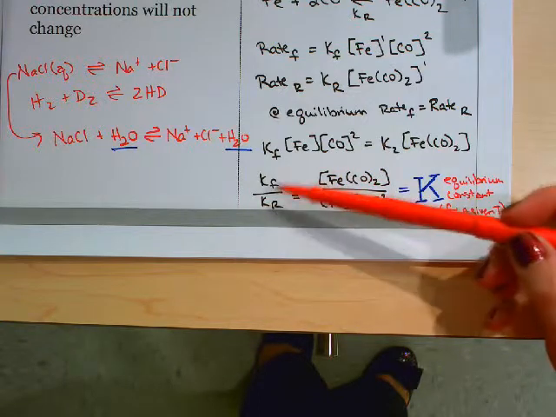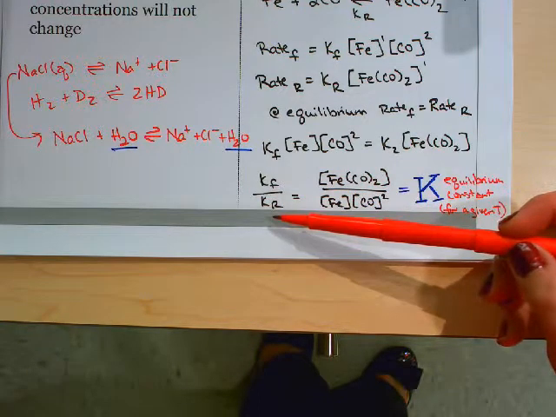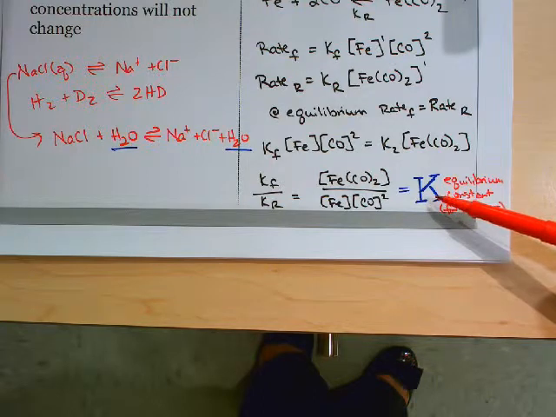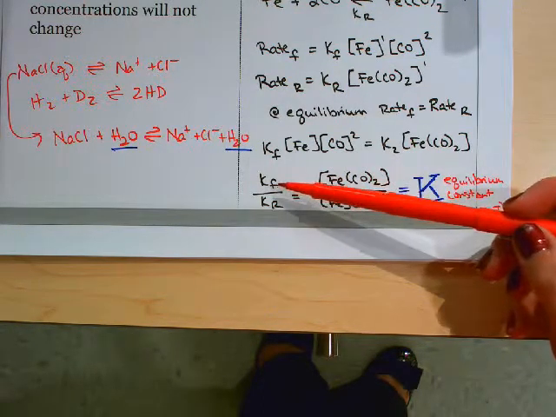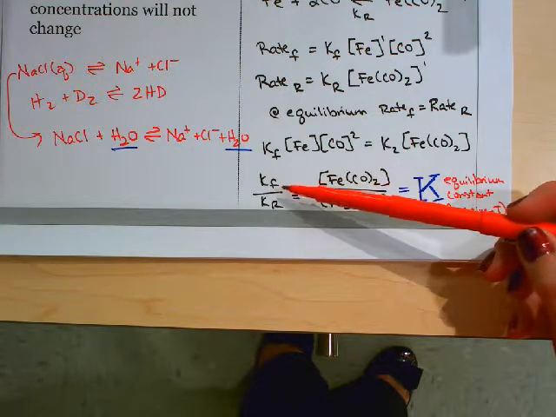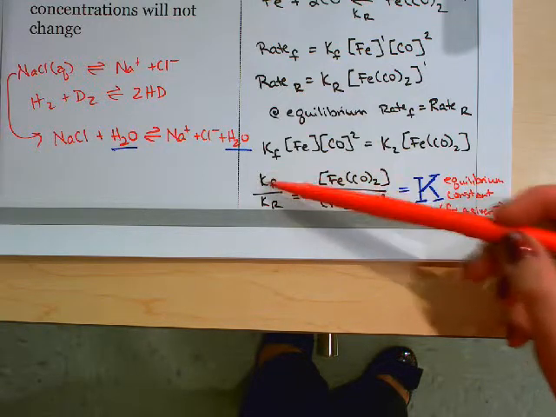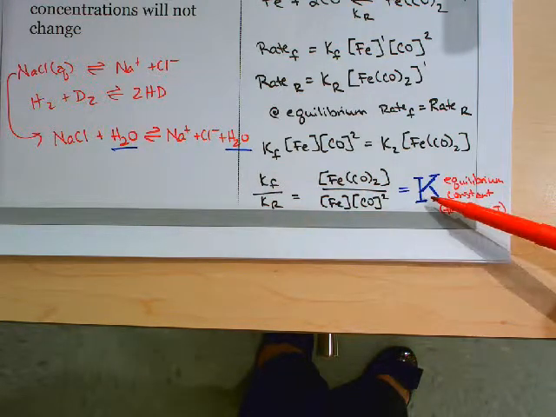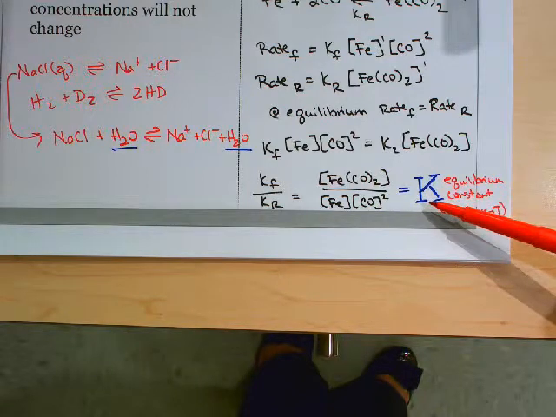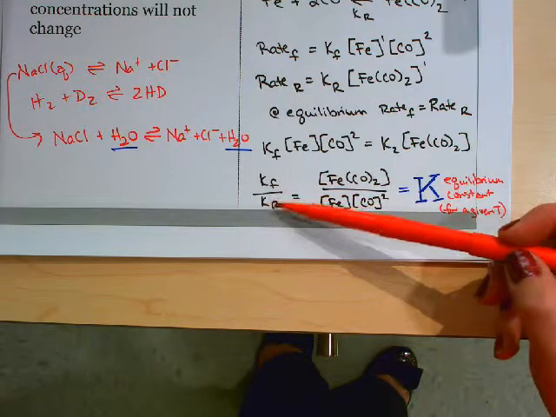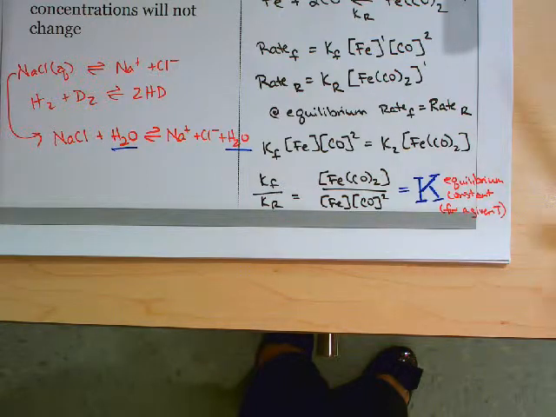Thought-provoking question. If the two k's are equal to each other, what should big K equal? 1, right? So if I'm legitimately dead set in the middle, the fraction should equal 1. If I have a bigger number on top than on bottom, should K be greater than or less than 1? Okay, what about the reverse? What if I have a big denominator? Excellent. So knowing your value of K relative to 1, you know where you are on the equilibrium scale.